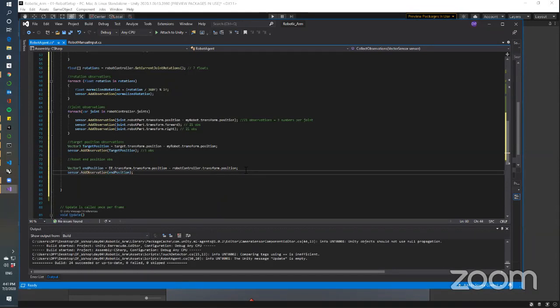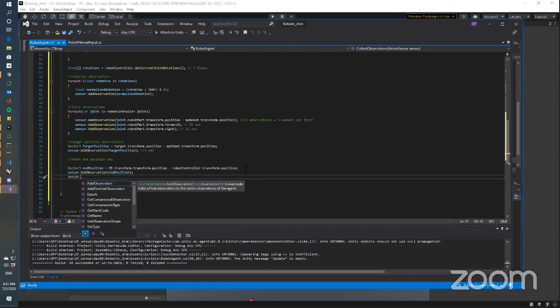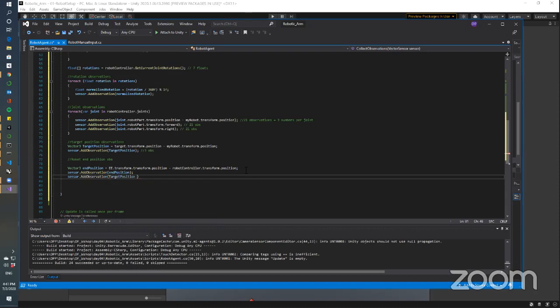And also we can add here another observation, not relative to the robot position, but relative to the end effector and the target. So we can say observation target, sorry, it was with uppercase, targetPosition minus endPosition.